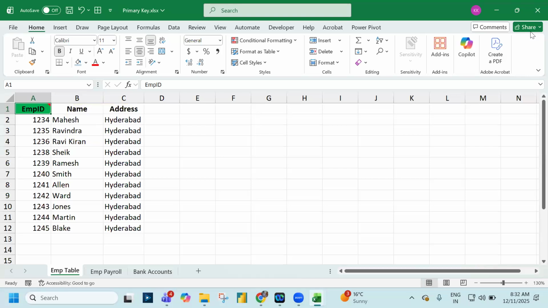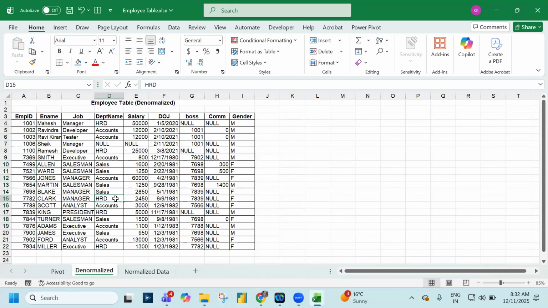So using these primary keys and foreign keys, we can come up with the data models. Before I get into the data model and the schema designs, I need to talk about one more thing. Take a look at this table. Can you answer this question: what is the total salary paid to each and every department? Can you answer this question?